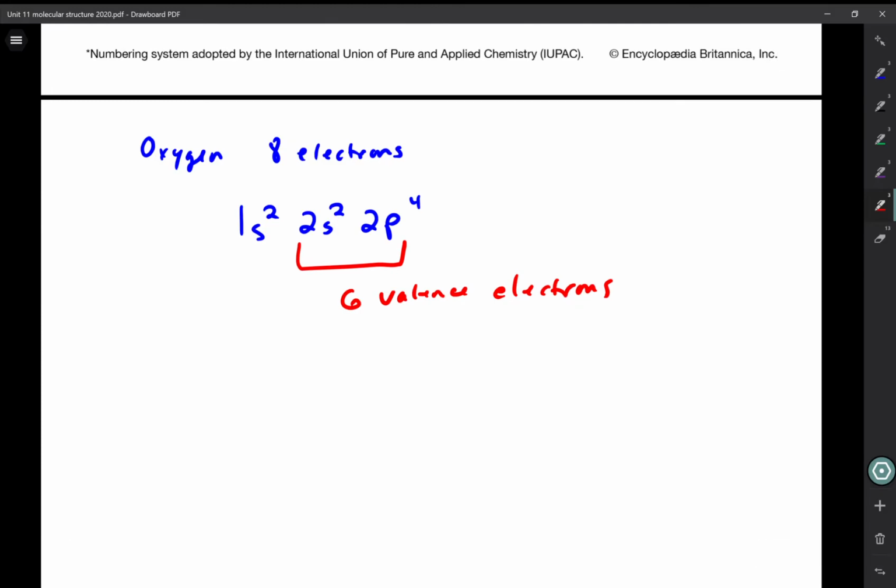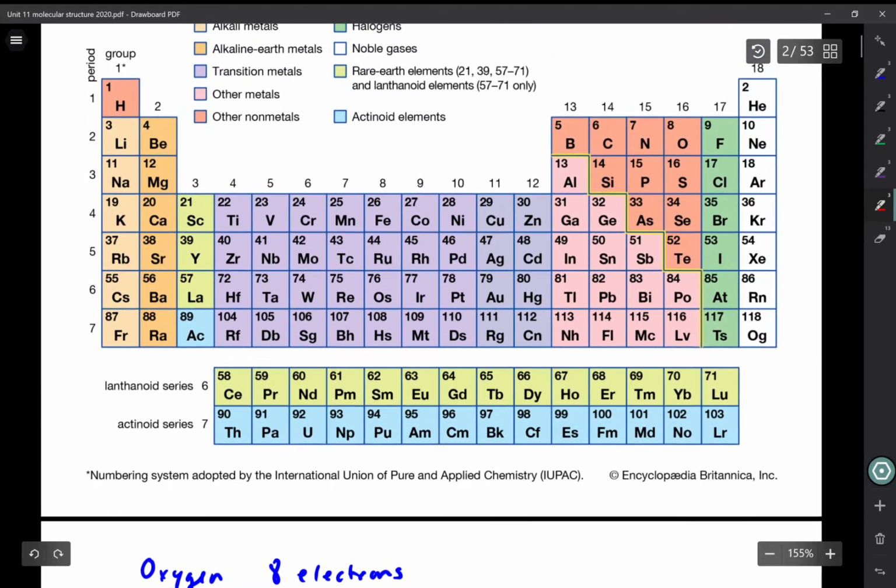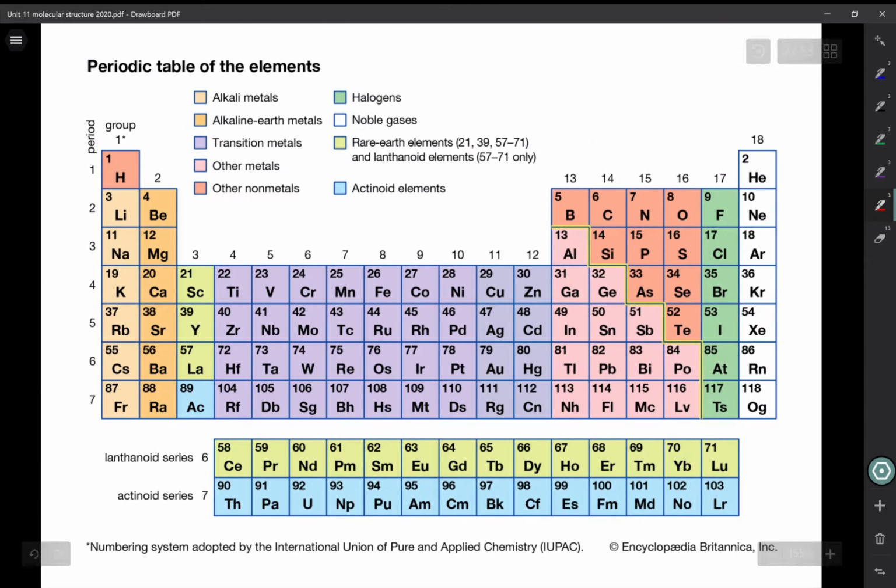So now, you don't have to write out the electron configuration. You can just look at the atom's position on the periodic table, and that'll tell you the valence electrons as well. We'll start over here with the noble gases, with the exception of helium, which we know has just 2 valence electrons. All the other noble gases have 8 valence electrons.